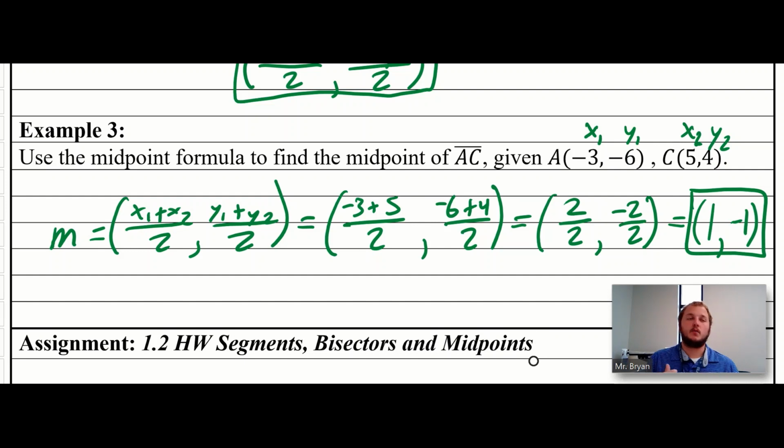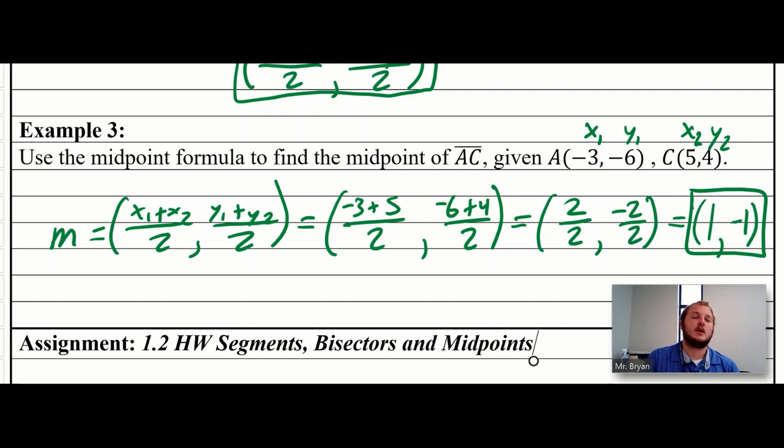Okay. If I wanted to, I could put these on a graph. I could plot the point -3, -6, and then 5, 4, and then try to use my fingers to kind of count in what that middle point would be. But this is why we have equations in math class in general, is to make things a little bit quicker and a little bit simpler. So I don't need to sketch this graph. All I need is those coordinates and then just use the formula.